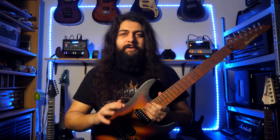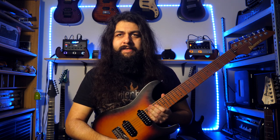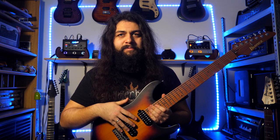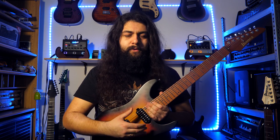And this is also something that you guys need to have in mind. Even though there are many guitars out there that do feature a split coil setup, not all the pickups are optimized for that. These pickups were designed having that in mind, and that's also the reason, I guess, why they're just available with the Ibanez AZ. So these were actually engineered and designed and voiced having in mind that the split coil function is something very important for this guitar.